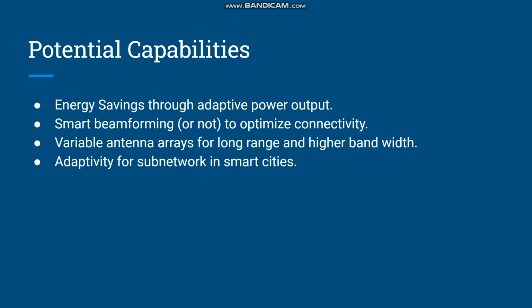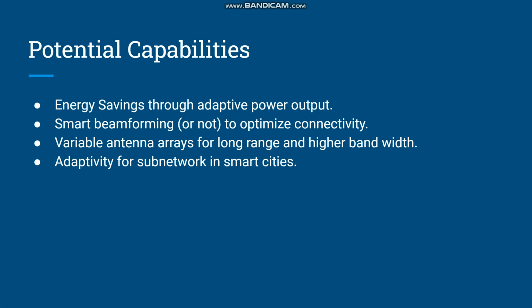What are the potential capabilities of smart antennas? Mainly one of them is energy saving. Not all the signals require the same amount of data. For example, if you're just going to be sending a small Bluetooth signal, you don't need a high beamforming, strongly powered signal in order to get it across. You could keep these resources free and thus save some energy and send a lower power signal.